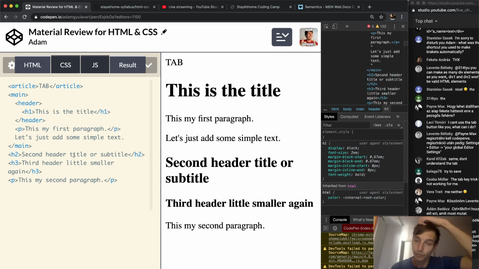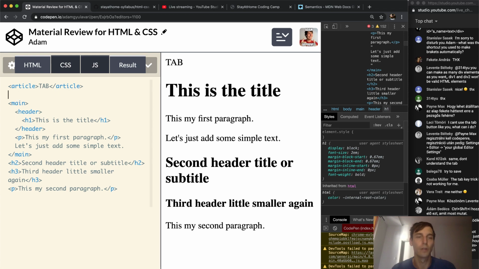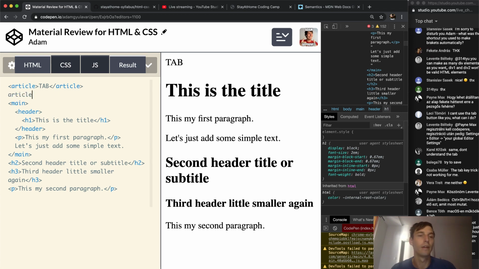So yeah, the tab is only going to work if you just write in a tag name and then a tab.